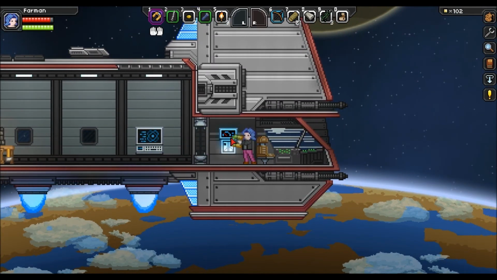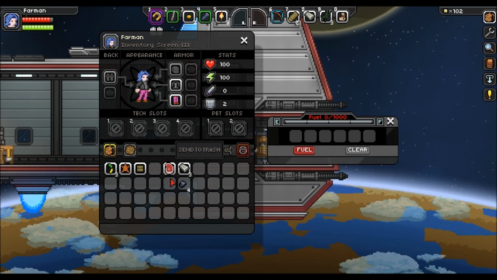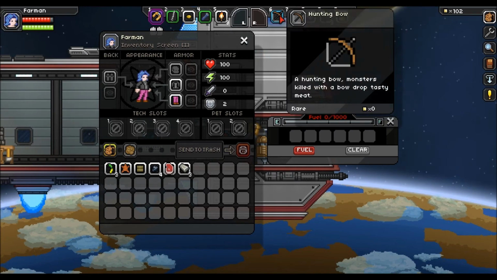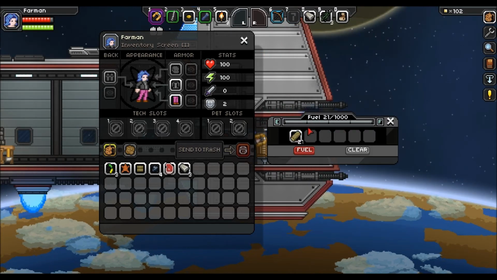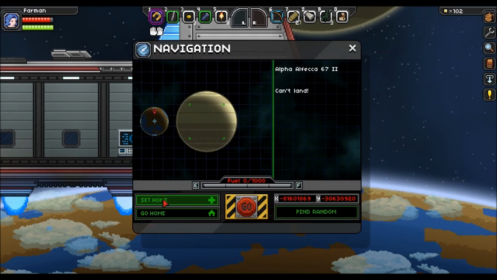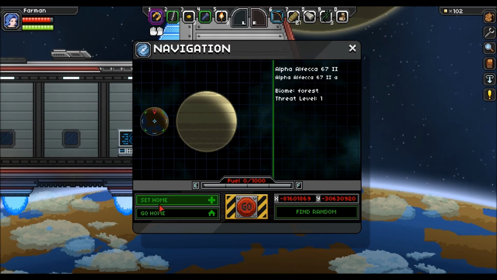Because right here, and I had this problem, fuel is coal and unrefined wood. That is not wood. Wood is right here. So each wood is 1 and coal is 2. But when you go here, you can set a home planet. If this is the home planet you do decide, you can always go set home.